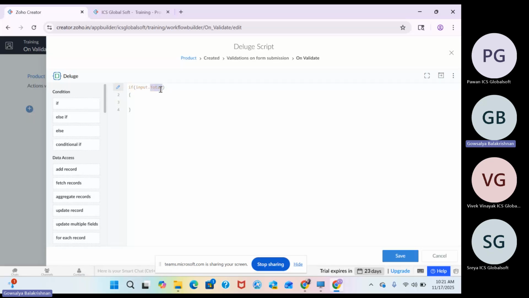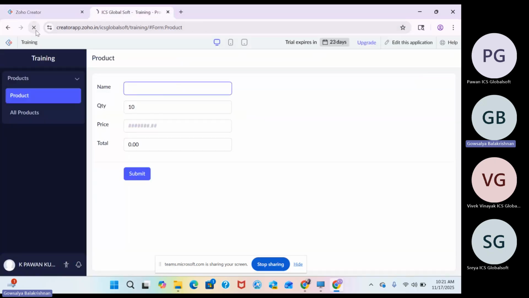Okay, if input.name is equal to empty, then you can say alert, please give a value in name. You can give anything; this is customizable. This is just an alert. Then you have to write cancel submit, which means the system will not allow you to submit the data without a name.